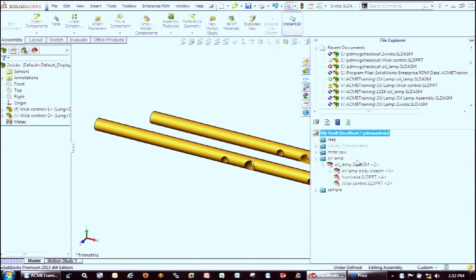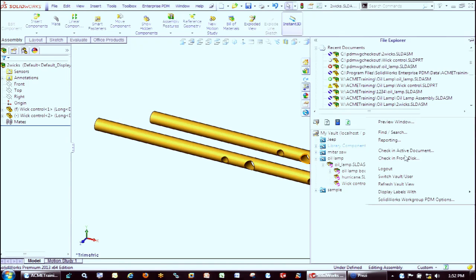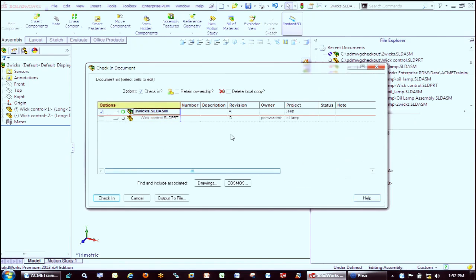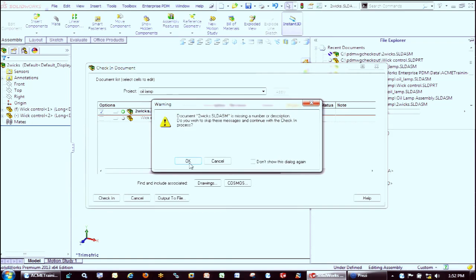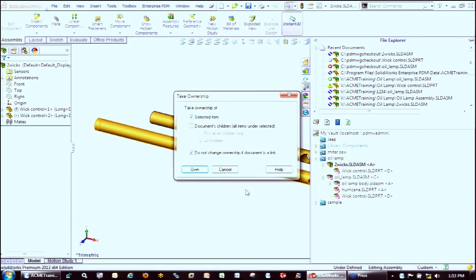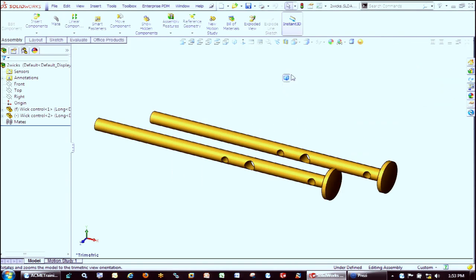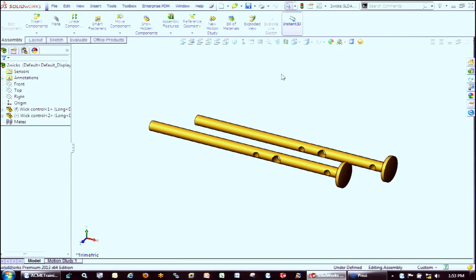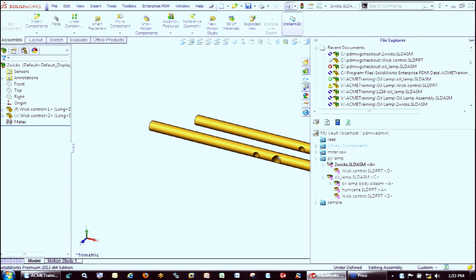All right. Click. I'm going to check this in. Make sure I check this into the correct project. All right. Okay, so I haven't caused a problem for my oil lamp assembly.